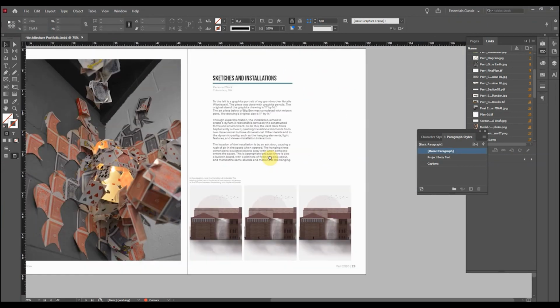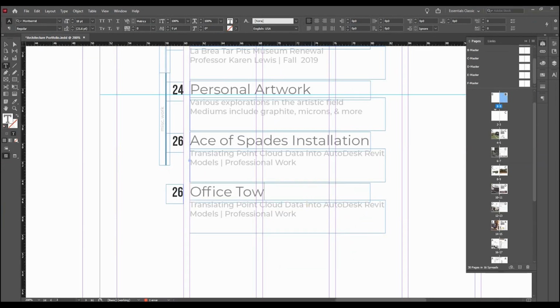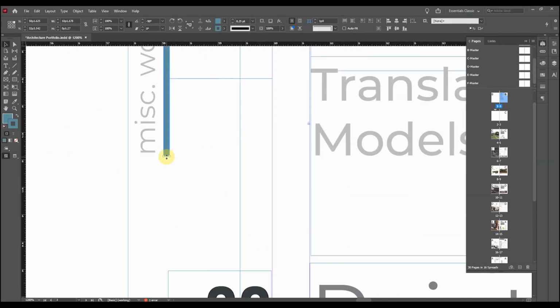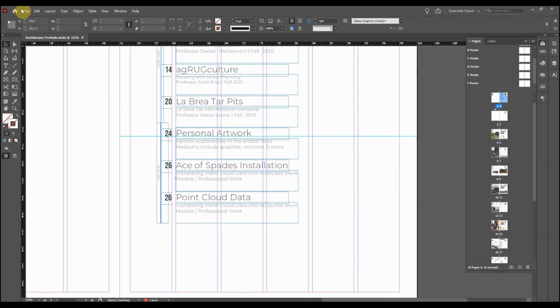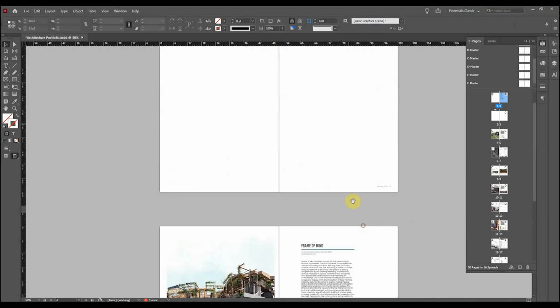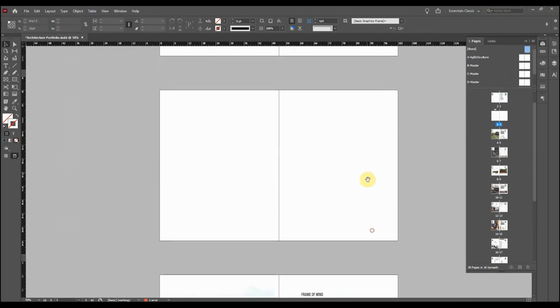section, just miscellaneous work. Let's say you know Revit, or you're a photographer, or you're an artist, or you do art installations. I recommend having this too because it really sets you apart. Everyone's gonna have a studio project. Any architecture student is going to have a studio project. So wow them, you know? I love painting, so I included some paintings.